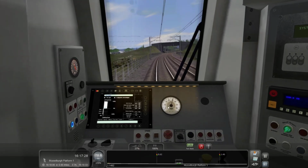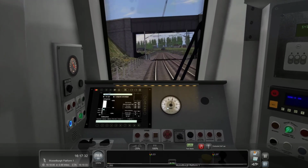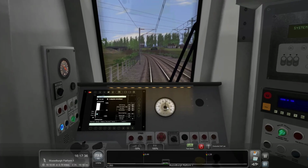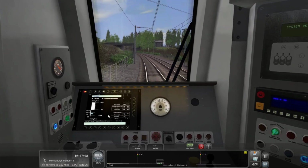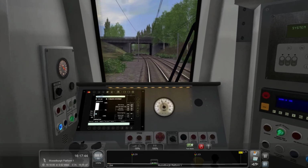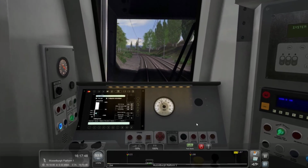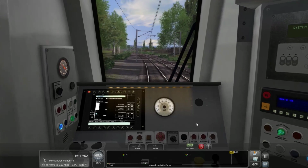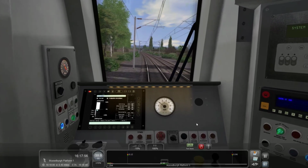So if there is anything that goes wrong, we're stopping at Musselburgh, so I'm just going to slow down here. If there's anything that goes wrong, it should come up on the HMI, which again is this bit here. But if for any reason that is something that has failed, then the major alarm button will come on as well. I've got to get used to the brakes on this because they've been slightly adapted, which is lovely. But it means I've got to relearn how to drive it.